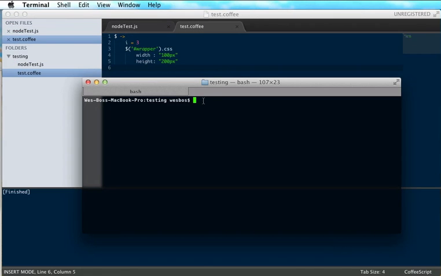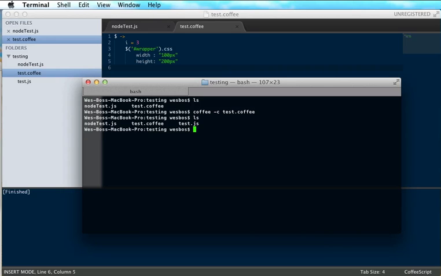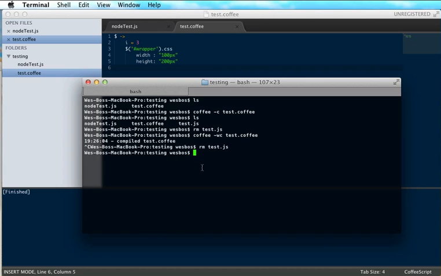So normally what I would do is just open up a terminal window and type, see my files here, we have test.coffee. I would just type coffee compile test.coffee, and then we have test.js. That's kind of annoying to go in there every time. Another thing that we could do is just watch the file, and every time there's a change to the CoffeeScript file, it will compile itself. It's kind of annoying to have to type in the entire path every time we want to do that.